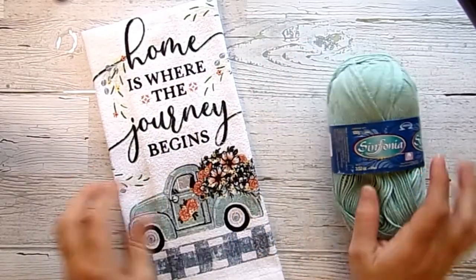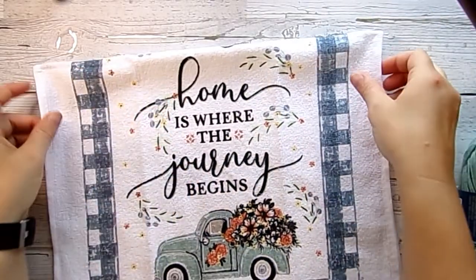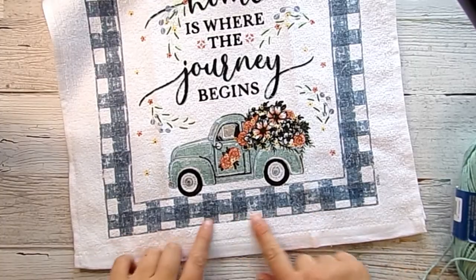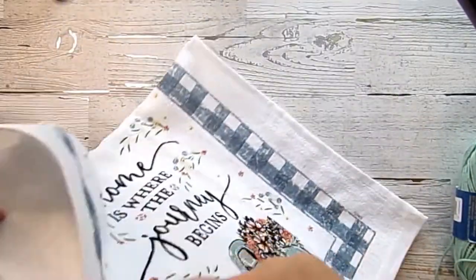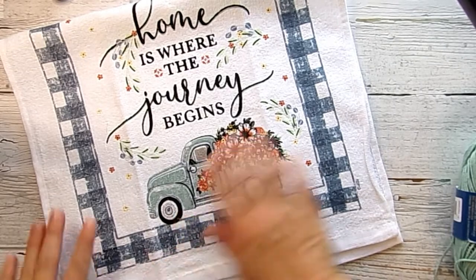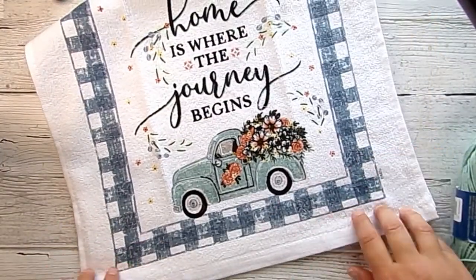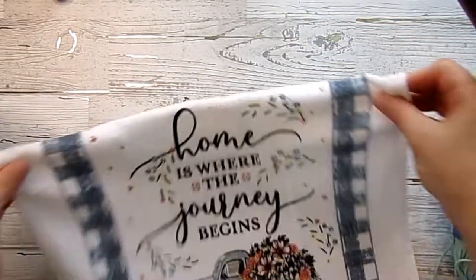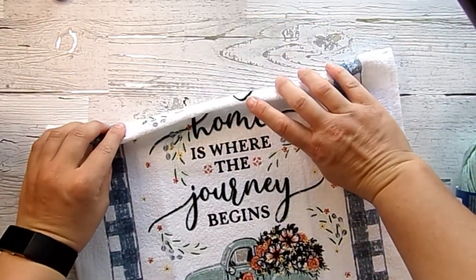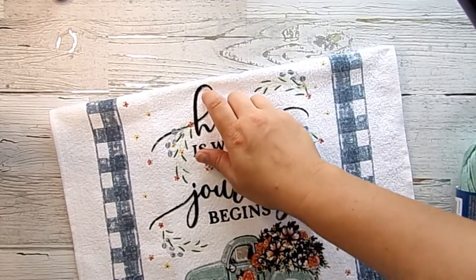What I like to do is look at the design of the towel here. I'll fold it out, so that is the full design. I look on both sides. Some of these, the line is not very straight, so I'll look at each side to see which one's straighter. This one kind of goes down and then up and then down, so I like this side better. It's more straight. Then you want to fold the towel where it barely shows that back design at the very top, because you're going to be sewing across this top line and you don't want it to sew into your pattern.